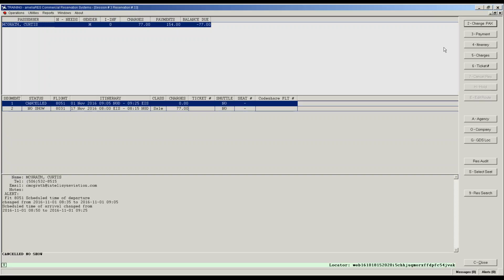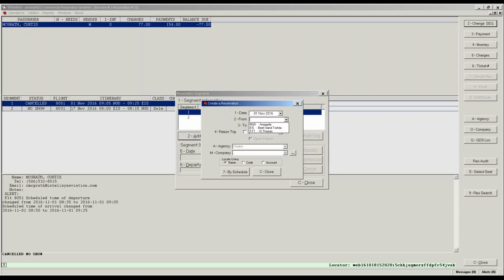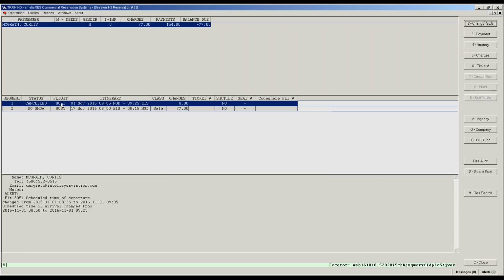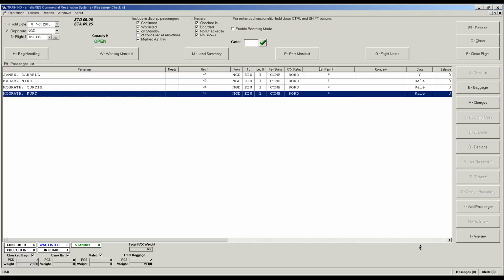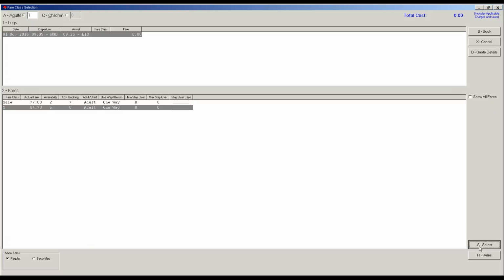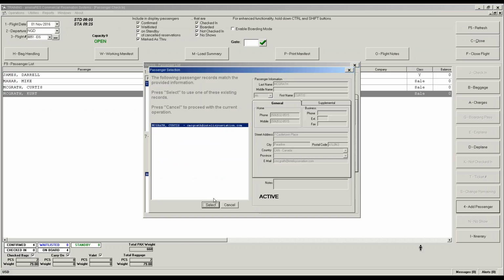All right, so let's put a leg back on this one. I'm just reinstating the leg. No, flight's closed. A closed flight doesn't allow bookings as well. So if you go to make a booking and you notice that the flight's there and there's no passenger on there, or there's no way to get a booking, it means that the flight is closed most times if you haven't cancelled it. So you can always just open back up the flight in the right portion. Correct, yeah, just go back to that day and open up the flight and you can start putting bookings back on there. I mean, technically flights should not be closed in advance.